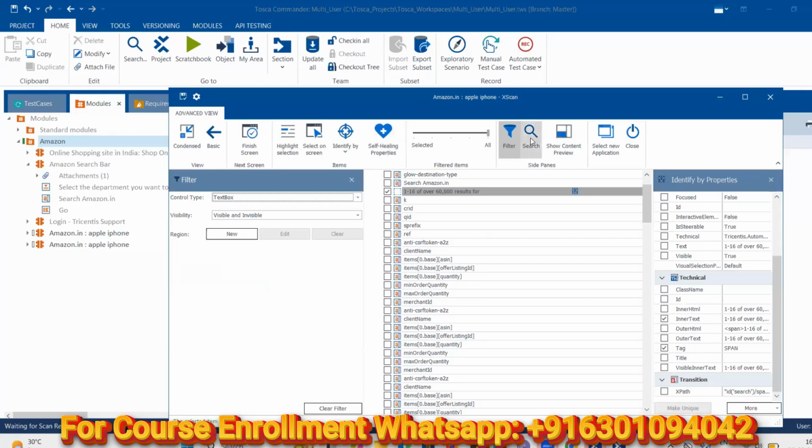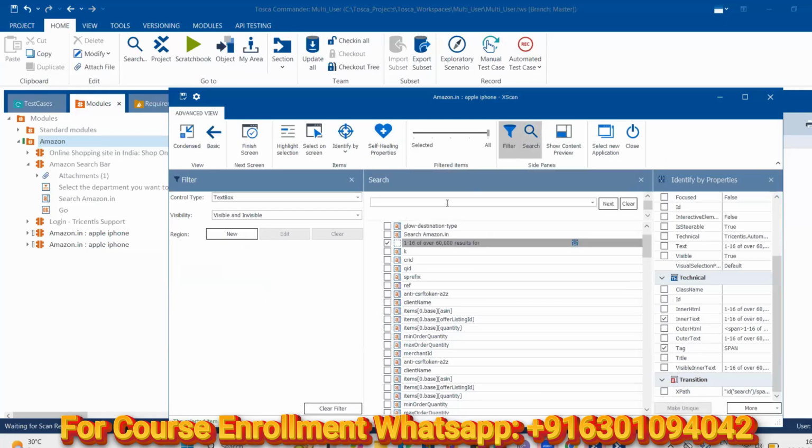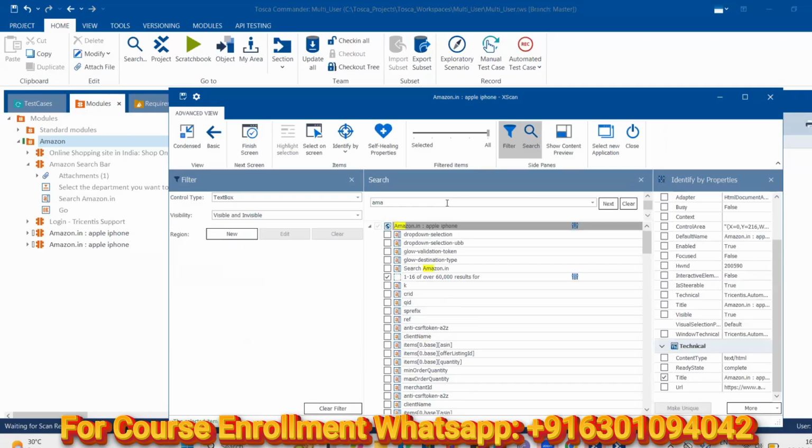That's about the filter. Now search means suppose you want to search directly a particular item, we can search directly. For example, we can select text box or anything, right? Amazon.in like that. Any names, we can search and find it out.